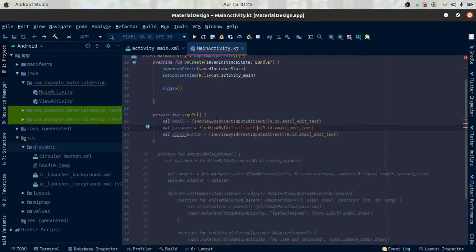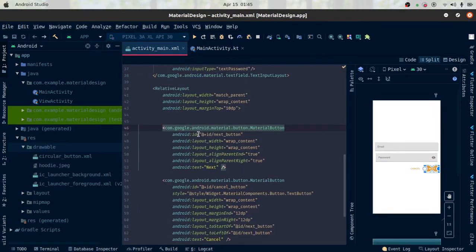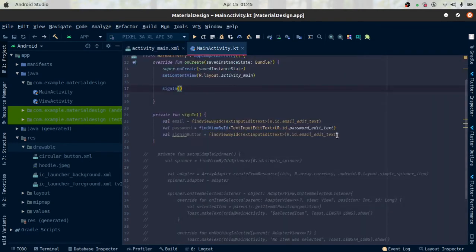Okay, sorry, this is only a text input edit text. It's not email, it's password. Okay, should spell correctly. So it finds that, and here it's not. Let's go back. Let's click on it. Module button. Next button. So there's the next button.